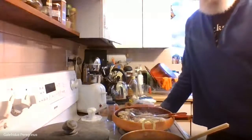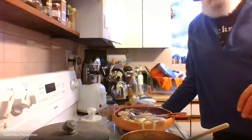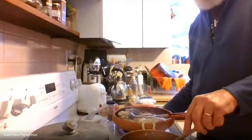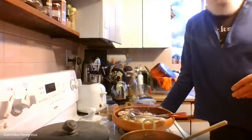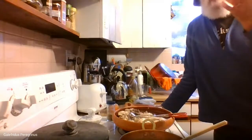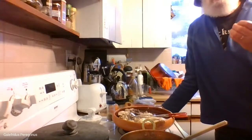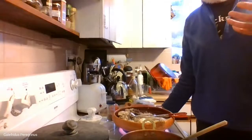If you're familiar with the Jewish holiday of Sukkot, one of the things that is necessary to properly celebrate the holiday of Sukkot is a thing called an etrog or an esrog, depending on your Hebrew accent. Esrog or etrog is citron. It's a really interesting fruit. The ones that you get for religious purposes are these beautifully formed and shaped things. This is true of all citrons in my experience. If you pick it up and smell it, it smells like it came out of the Garden of Eden. It's a wonderful smell.